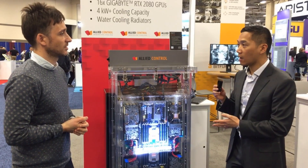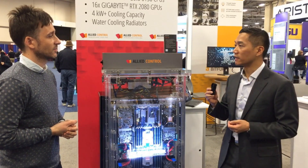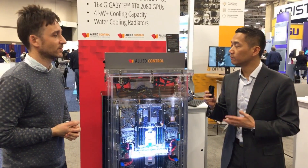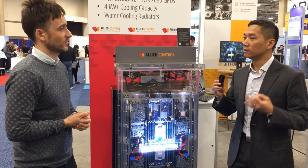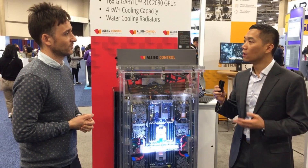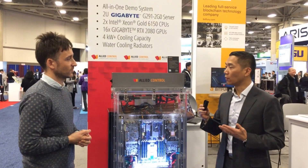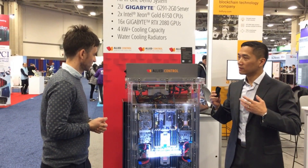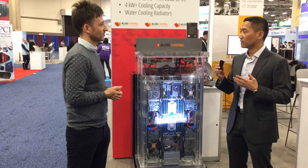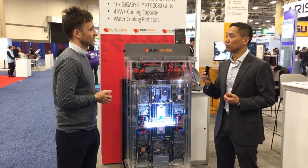This server in our cooling system is a prime example of how to save a lot of space. For example, in metropolitan areas, if you want to set up an edge data center in Tokyo, London, New York, Singapore, and so on, where real estate costs are very expensive, we're able to make a very big impact on capital expenditure savings. That is something where we see a strong trend towards AI, where two-phase immersion cooling specifically from our company will have a major role in the very near future.